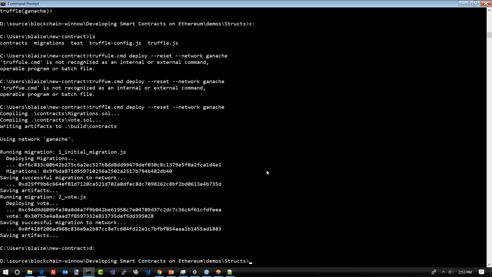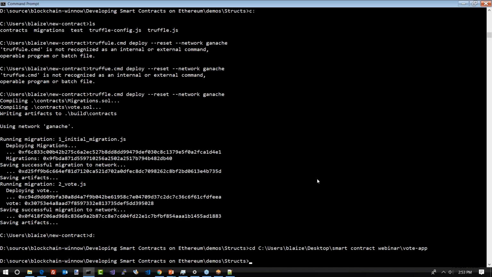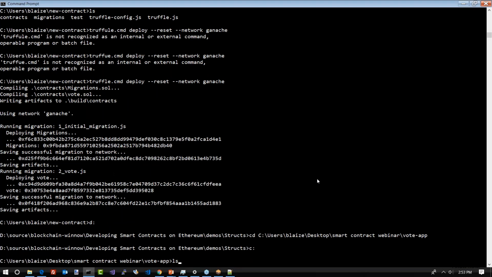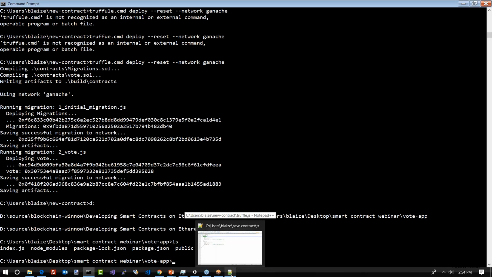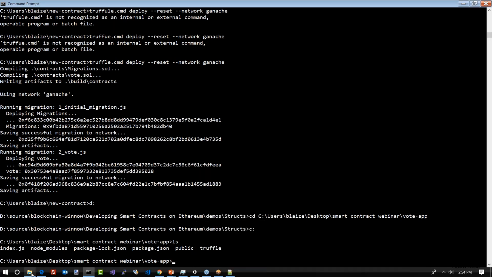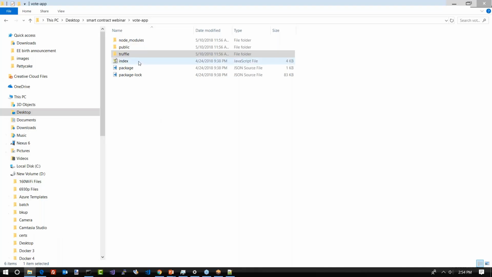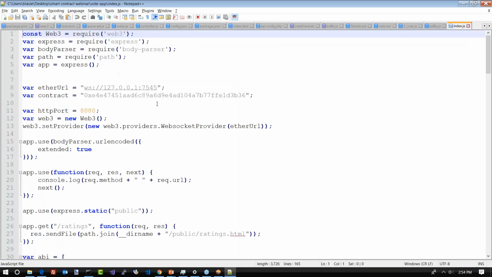So instead of rebuilding this whole app from scratch, I'm just going to use this folder here to demo this. So let's go cd to this, and let's go to my D: drive, and there's my app in my app folder, and it's a Node.js app. Now I would call npm install if I wanted to install some dependencies here, but I'm not going to do that. I'm actually going to edit my index.js with that address.